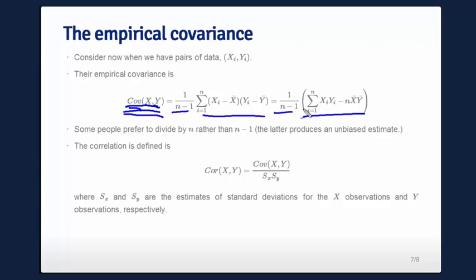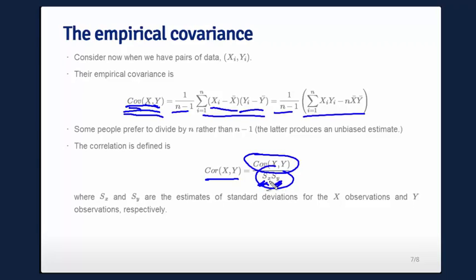So the correlation is related to the covariance. Notice the covariance, you're multiplying x's times y's, so the units of the covariance are units of x times units of y. If you want a unit-free measure, you would take this quantity, which has units of x times units of y, and then divide it by the product of the two standard deviations, standard deviation of x and standard deviation of y. This has units of x, and that has units of y. And so the correlation is a unit-free quantity. It varies between -1 and +1.